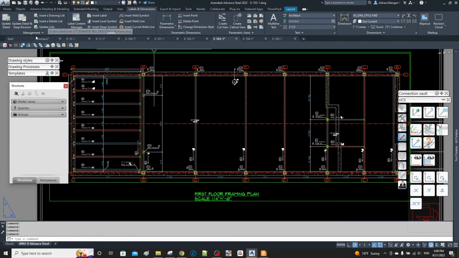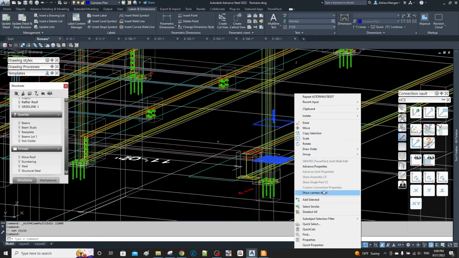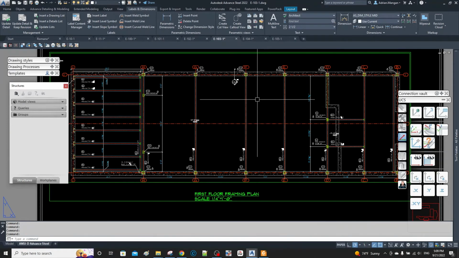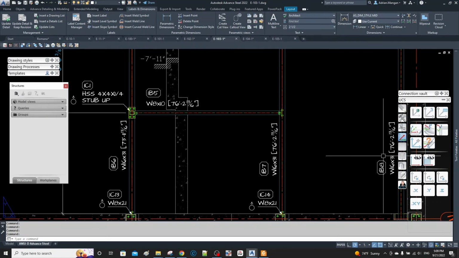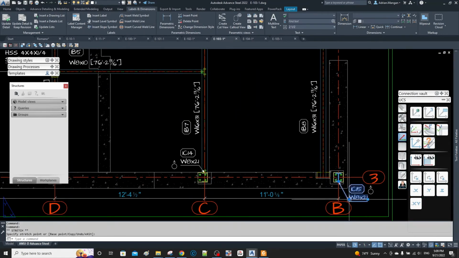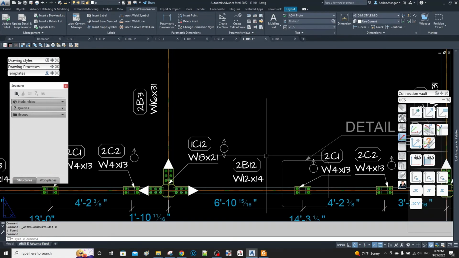So if I go back to the model, it should tell you now that that is up to date. Yeah, so show camera detail. It is up to date now, which is really good. So that's fine. So that's good. So let me go to the next one. 104. This one here.